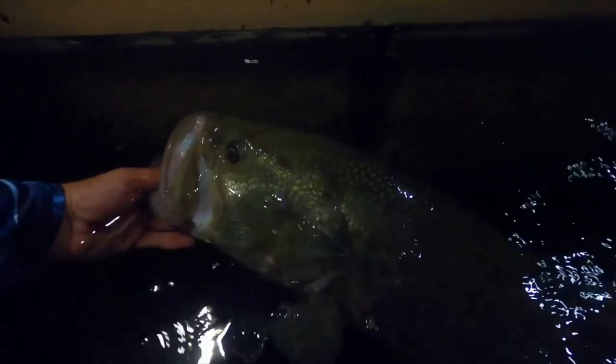There you go. Let's go ahead and get that light down here. Hold this light down, would you? Right here by the fish. We got to make sure that she stays healthy. Look at that, folks. That's a McClure monster right there.